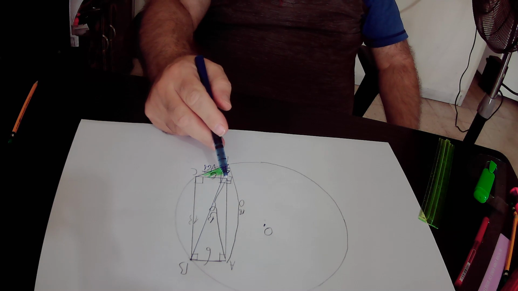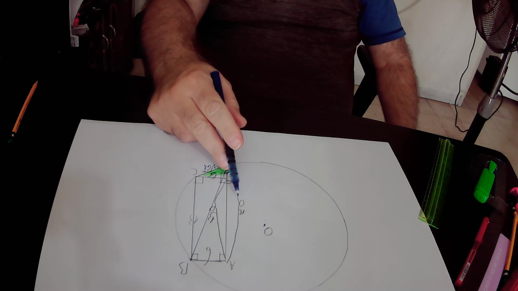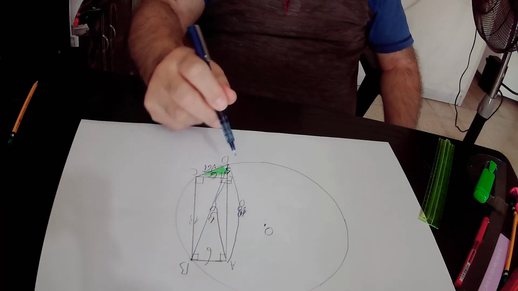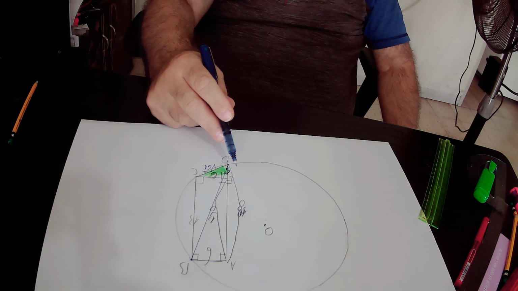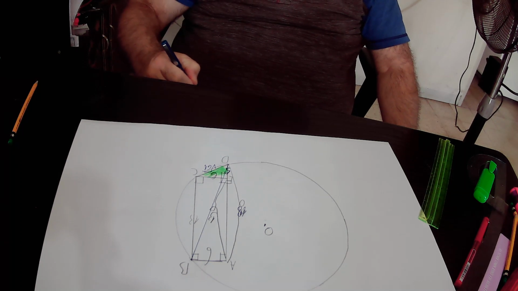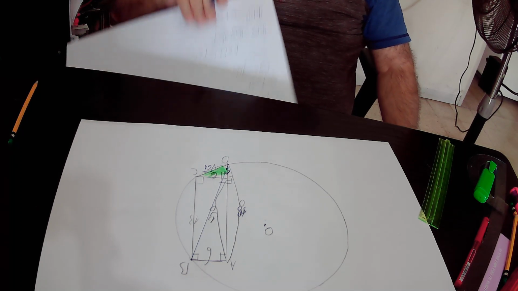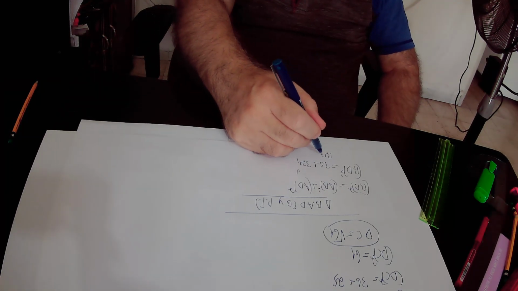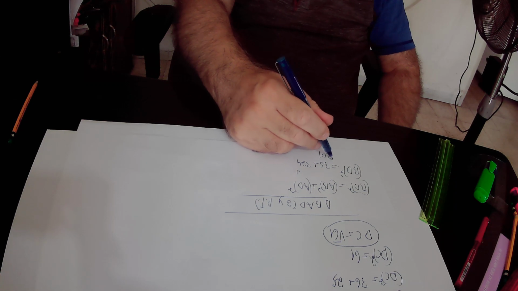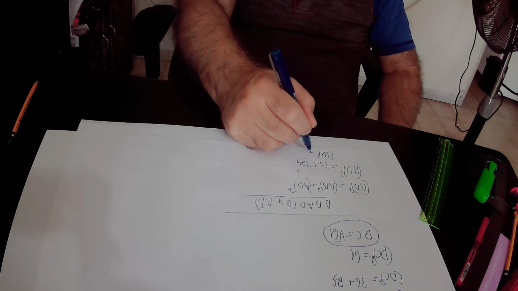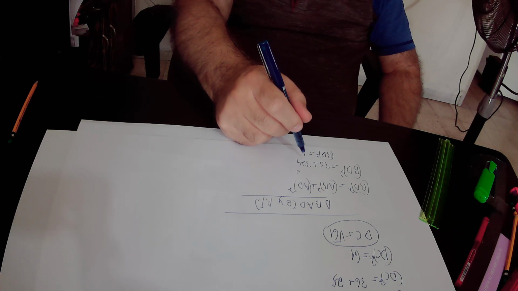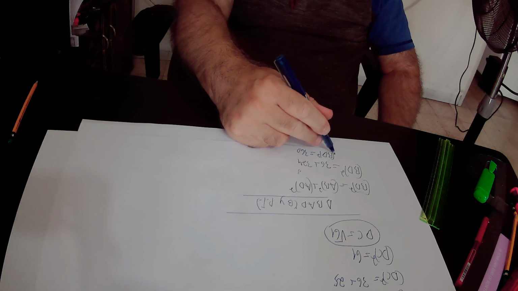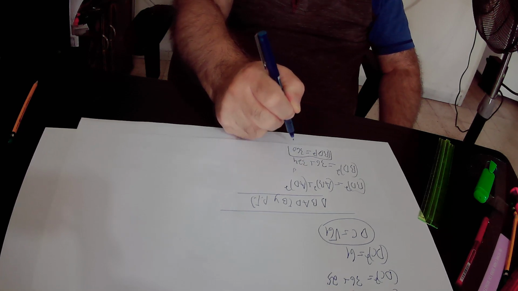AD equals 18, as you can see here. AD equals 18, according to what is given as the equation, therefore AD squared equals 18 squared, that is 324. In conclusion, we found out that BD squared, that is the square of the hypotenuse in the right triangle ABD, is equal to 36 plus 324, it is 360. So BD squared equals 360.